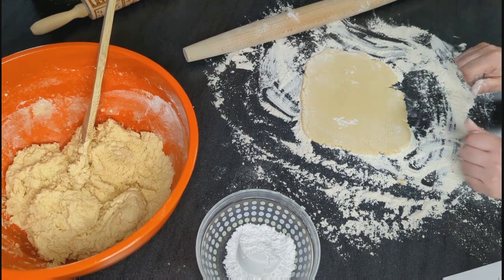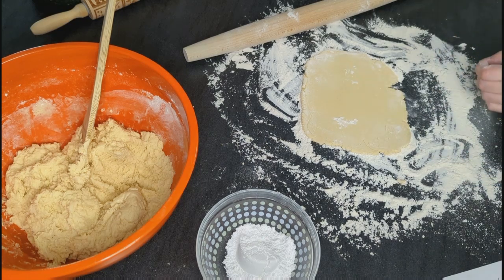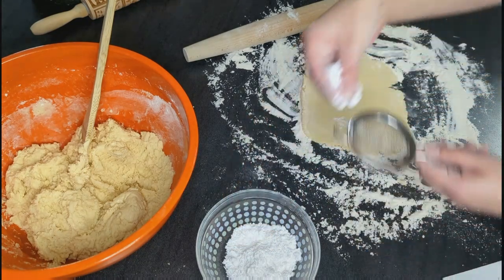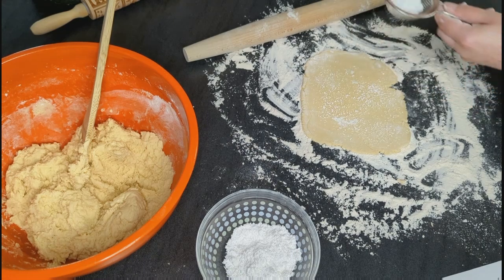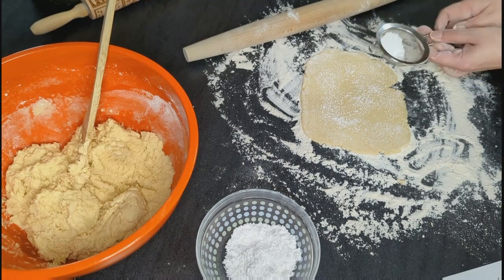into the dough. So Adam ended up coming in to help me, and he actually rolled out 98.5% of these and cut them out for me. So I did the mixing, he did the rolling and the cutting, and we ended up with some cookies.